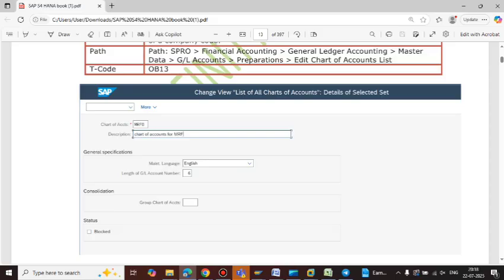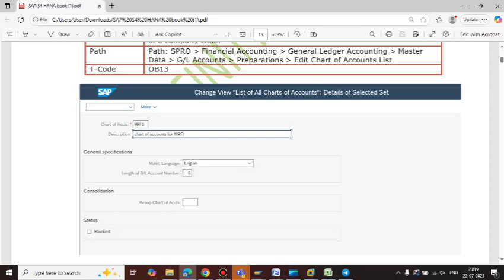Gandharva, a chart of accounts are by default in SAP were created, no? So why are we creating this chart of account again here in this company? No, by default it is not created. So we are the ones who have to create it. Whenever we create the GL ledgers, that time we take them under this chart of account. Correct. But what we are doing is an implementation project.